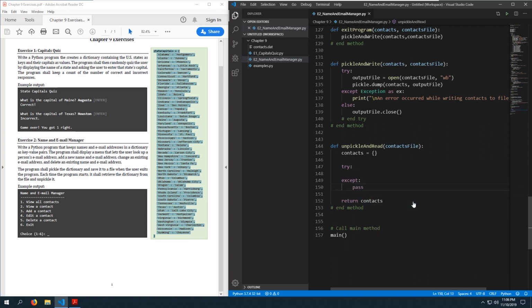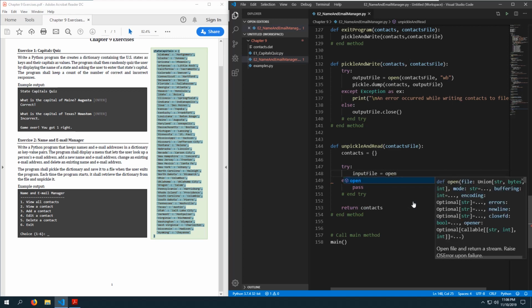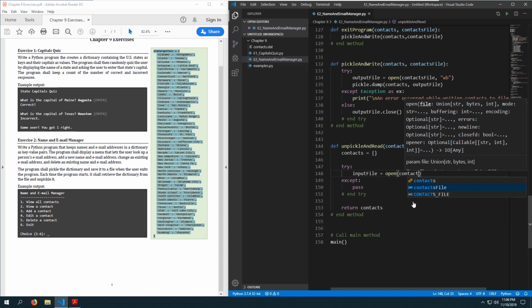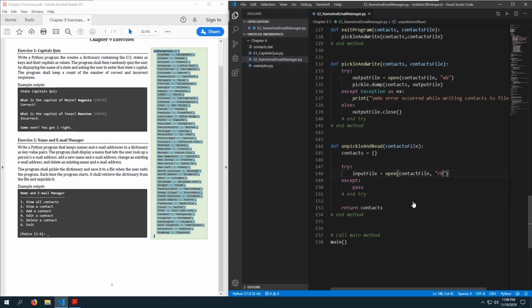And we'll come back to this in just a moment. In try, input file equals open. And we're going to open the contacts file that's passed into this. We're going to open it for reading, and it is a binary file, so B.